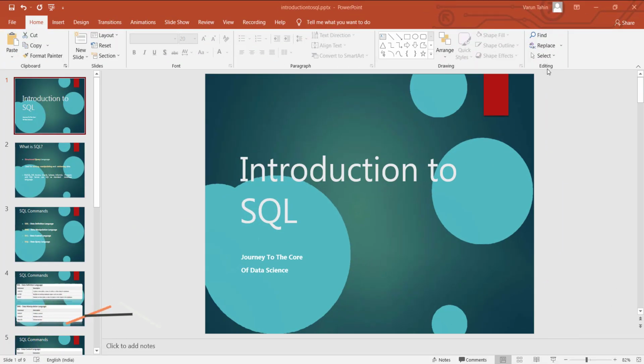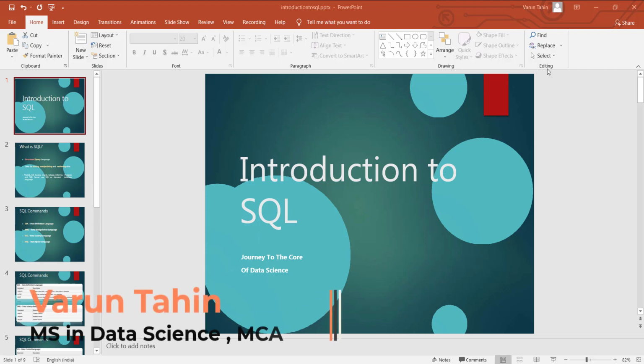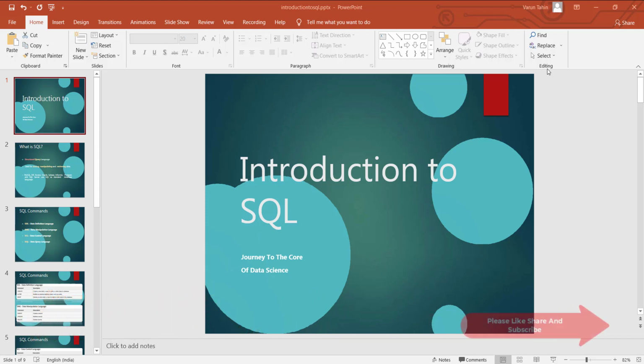This is Varun Tahin. So now that we are done with the basic understanding of how Python programming works, and have also seen some real-time examples of how to derive useful information given a data set with the help of visualizations, and also we have seen the various ways to get the data from various sources in the data extraction module, in which one of the methods was to get the data from databases such as SQL. But that time we did not talk much about it, as I wanted to take a dedicated session for that.